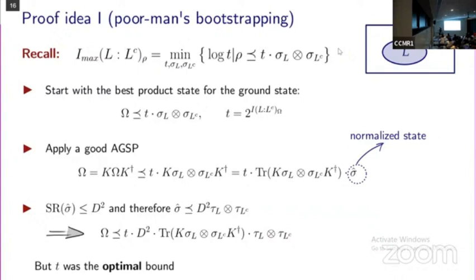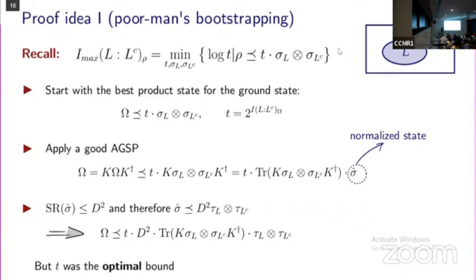We will get this thing, and this is not a normalized state, so we can normalize it, taking out the trace, and we will have some normalized state here. The idea is that because K was an operator that does not create too much entanglement, and we applied it on a product state, this sigma hat will not have too much entanglement. As a result, it's not too hard to see that there is some product state that you take out of the expansion of sigma hat, and then you can upper bound it by some d squared times this product state, and altogether if you plug it here, you will get this expression.